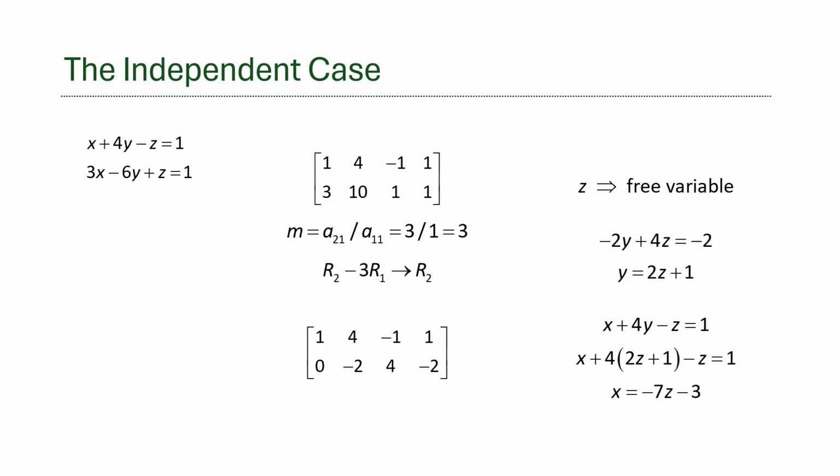Any point that has that form will be a solution to both of those equations for any value of z. And if you look at these equations and think back to the geometry, I said there's two possibilities: no solutions or a line. Well, these are describing a line. z is increasing linearly, y is a linear function of z, and x is a linear function of z. So yeah, that is describing a line in R3, in three-dimensional space.